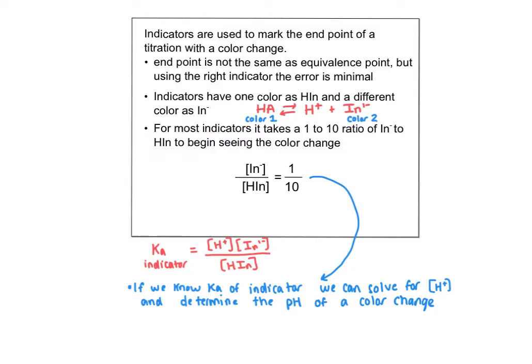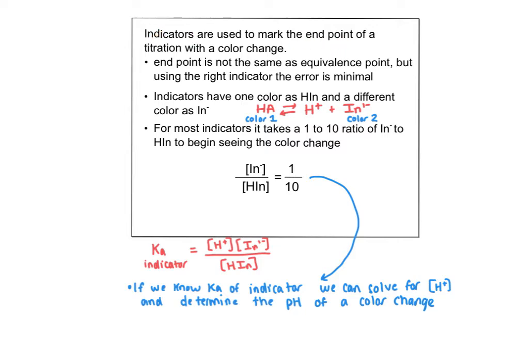Okay, so in chemistry, we're going to use indicators to mark the endpoint of a titration, and it marks the endpoint by changing color. So we have two choices. We can either use a pH probe and measure the pH during a titration, and then we know that when the pH spikes up, the midpoint of that spike would be the pH at the equivalence point. Or we can use an indicator, and when it changes color, that's the endpoint.